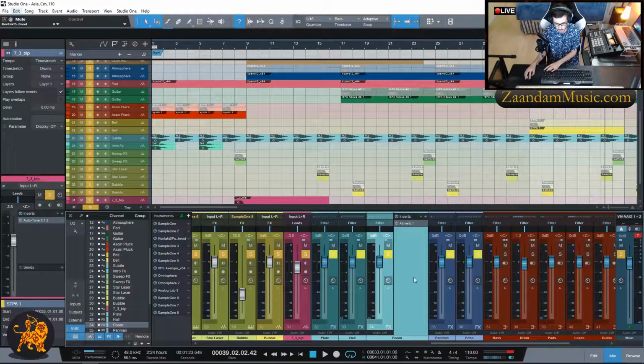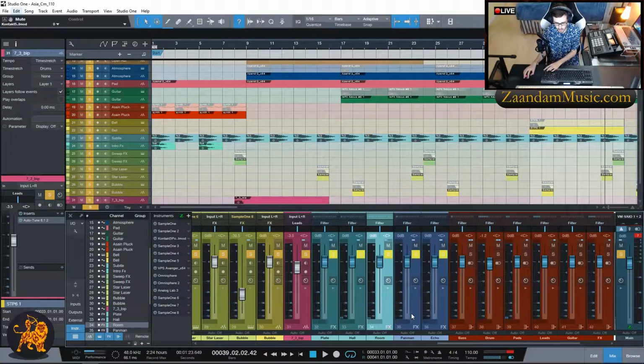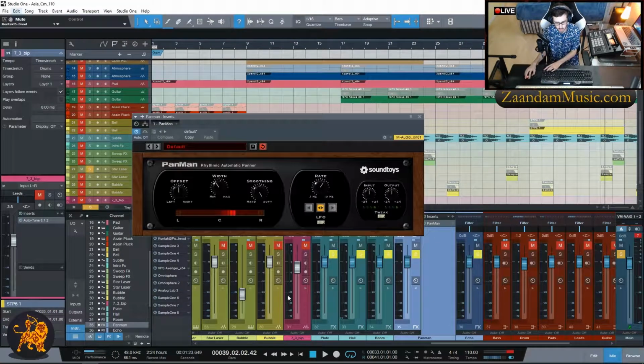I'm also using a room reverb. And this one, let me pop it up here, is Altiverb 7 with the SARM West Studio preset. Alright, next effect is my pan man that I showed you on some of my other channels. It's panning very quickly here, left to right, to give it some more stereo width.